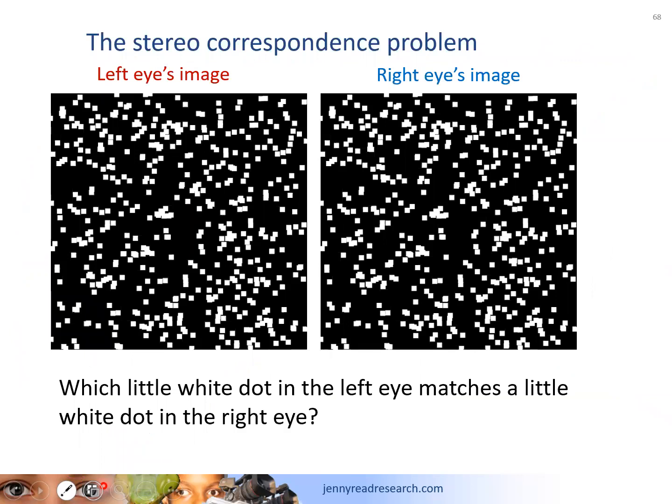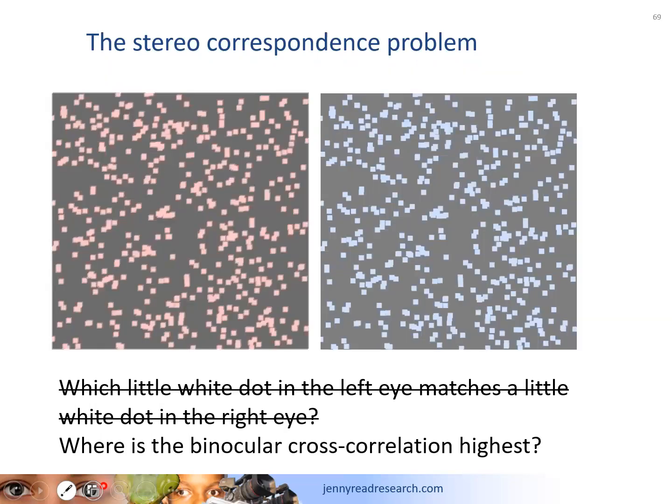It's a huge deal. The correspondence problem in general is a huge deal in computer vision, because it's also important for motion and optic flow and so on. Originally, psychologists thought of the stereo correspondence problem in random dot patterns like this as super complex. You have to figure out which little dot in the left eye matches which one of the hundreds of other little white dots in the right eye. But over time, we realised that that's really the wrong way of thinking about it.